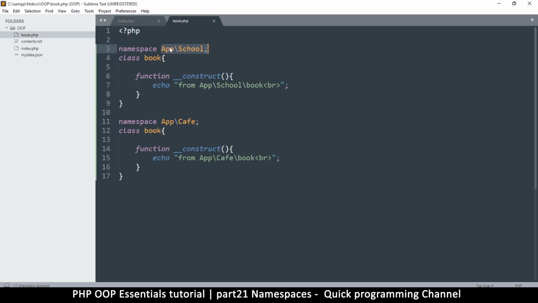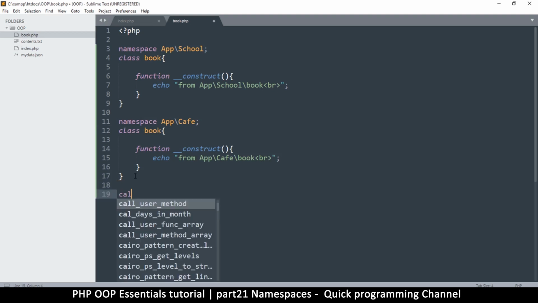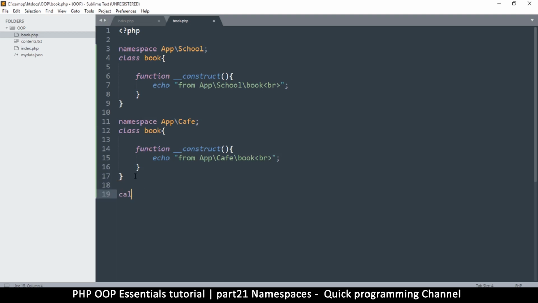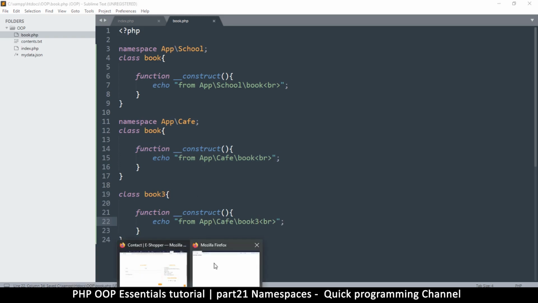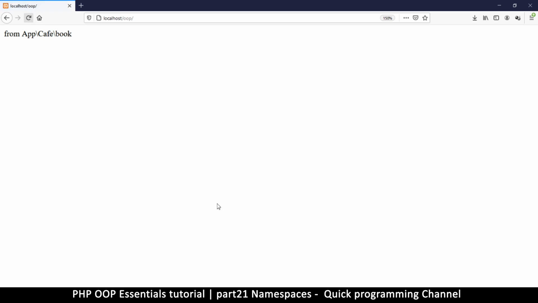So if I had multiple classes, for example, in here, I could use the same. Let's say for example, this one is cafe, right? And then I have another class, let's just say class, oops, what kind of class spelling is that? So I can say book 3 for some reason, and let me copy this again, paste it in here, and this one is book 3 cafe. Okay, so if I come back here, let's refresh.